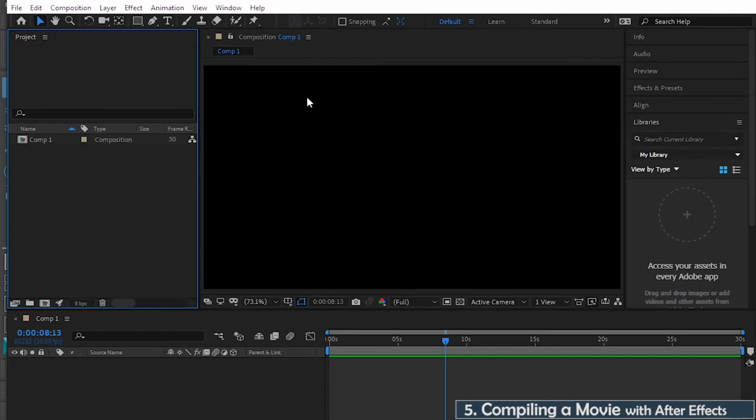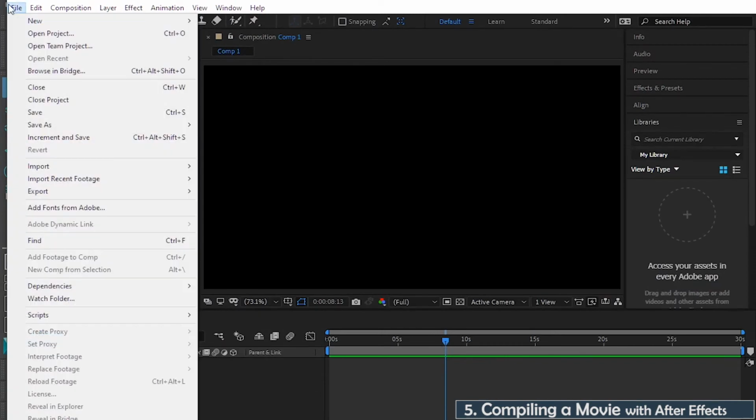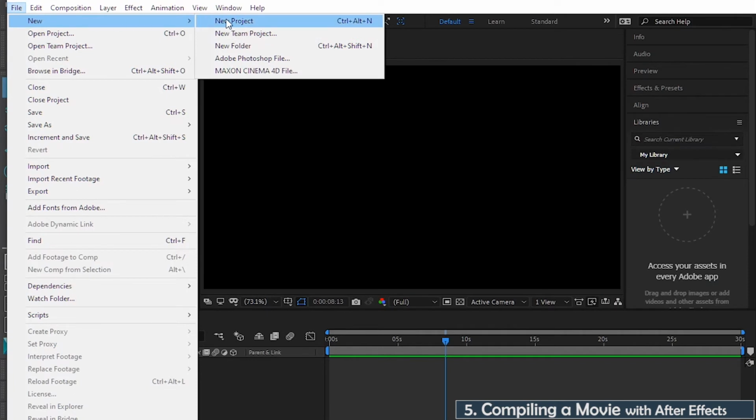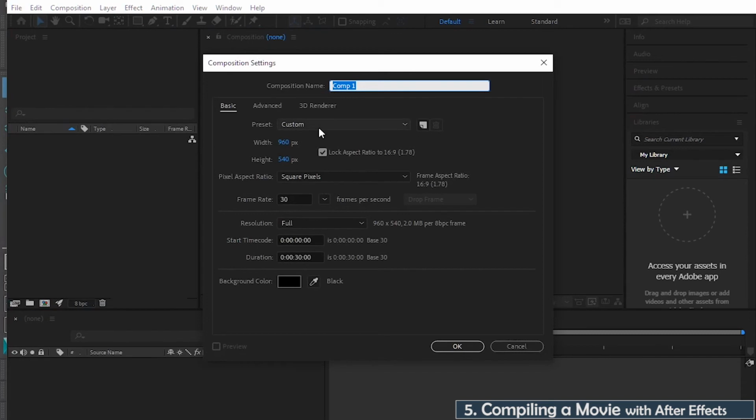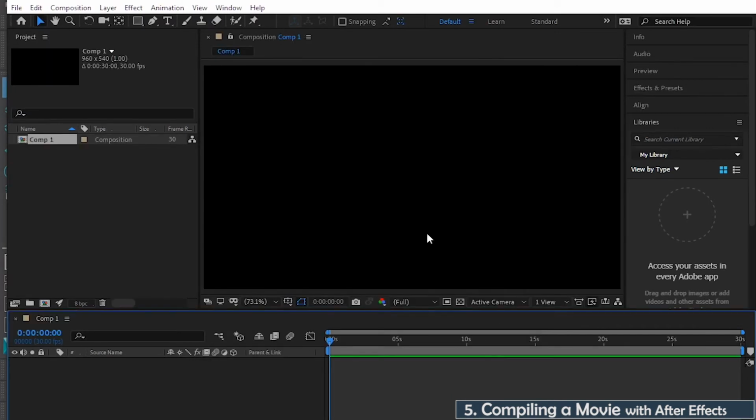I have AfterFX here. I've opened it up. I'm going to create a new project or start a new composition. And the first thing is, how big does it need to be? Well, we know when we created our movie that we created it at its particular size, and that size was 960 by 540, which is HD 540. So we're going to put in 960 by 540, and we're going to set our frame rate to 30, which matches the size and the frame rate that we used when we made our animation. Okay, so that creates a workspace that has the correct size.